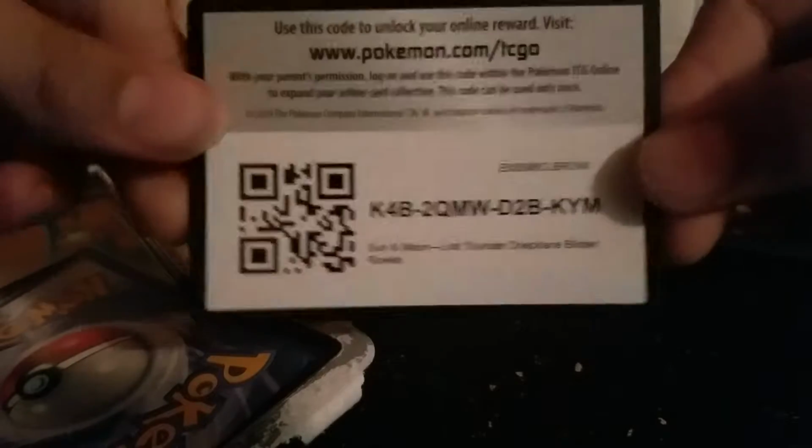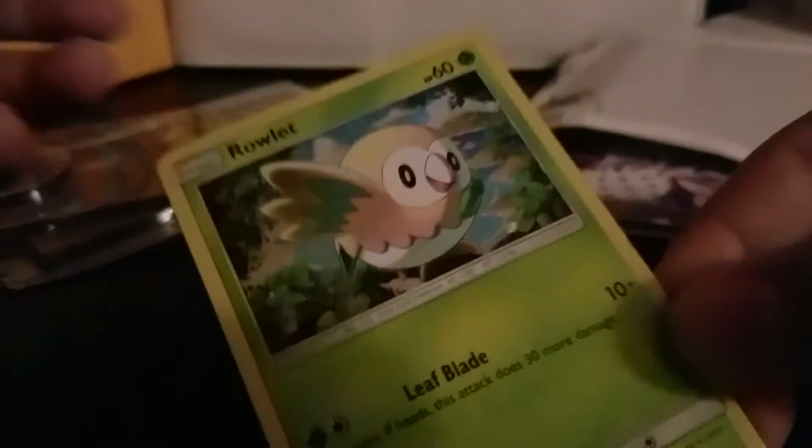Here's a code card. Go ahead and close that. And let's take out the promos. And I believe Lugia. Yeah, Lugia coin. And a Violet color code. Oddly, they both match. Okay. So we are going to go ahead and open this.